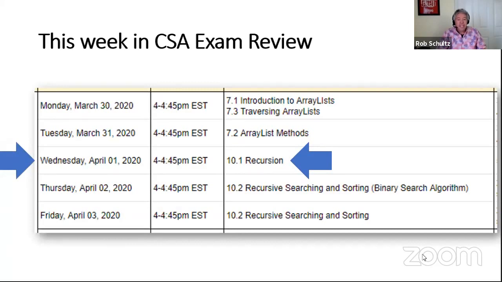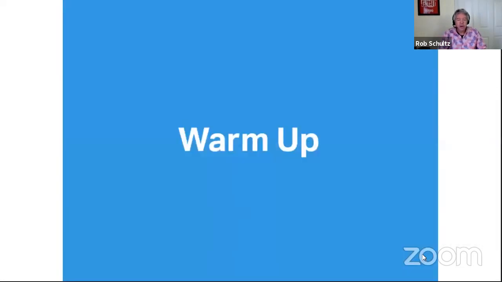Looking at what's going on today, Mrs. Westerland is going to introduce us to recursion and recursive algorithms. Tomorrow and Friday, I'll be picking up from there and looking at searching and sorting. We'll look at binary search tomorrow, and we'll look at merge sort and some other sorting algorithms on Friday. So we're starting to get to the beginning of the end.